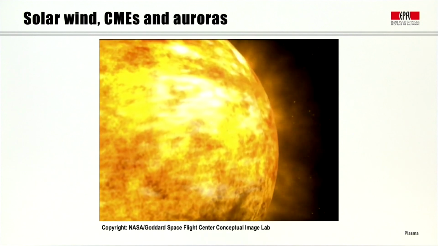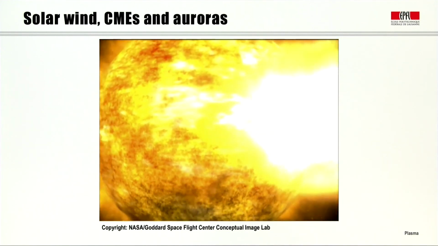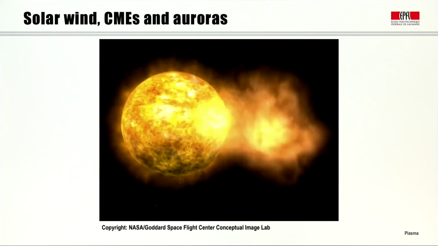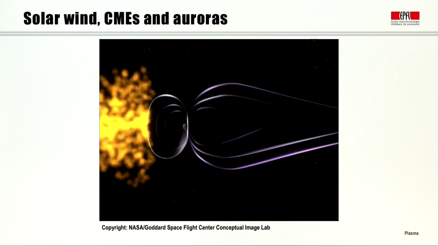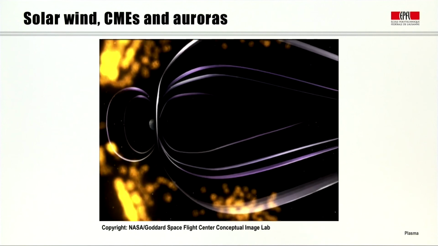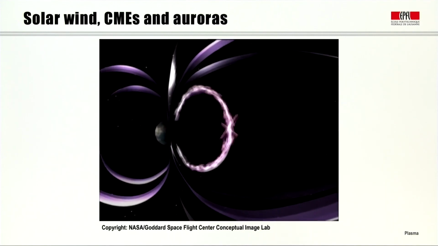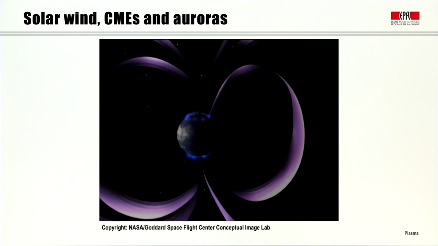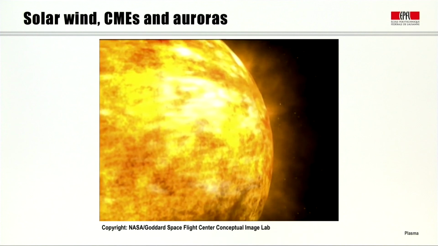One of the most important perturbations to the solar wind are coronal mass ejections, or in short, CMEs. During a coronal mass ejection, the Sun can eject 10 to the 12 up to 10 to the 13 kilograms of plasma moving at a speed of approximately 1,000 kilometers per second. These are strong perturbations to the solar wind, which can have profound consequences on Earth.